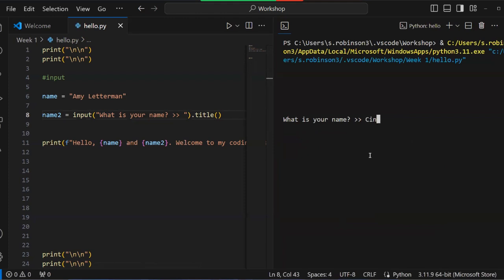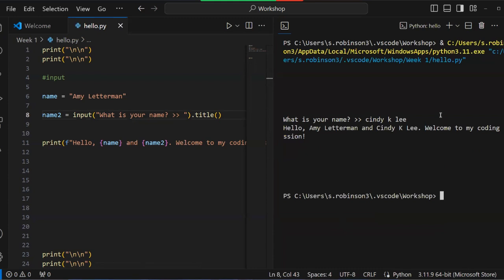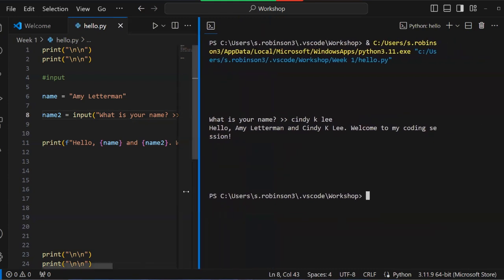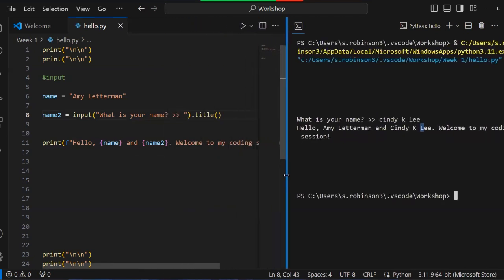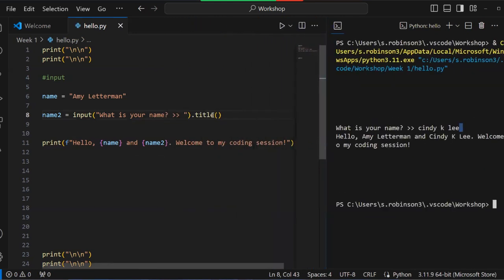My name is Cindy K. Lee. Okay. Let's run this. All right, great. So now that this is actually printing out, did you notice that we put in all lowercase and every letter at the beginning of it printed out a capital letter? So that is one way of forcing your input to look how you want it to look.